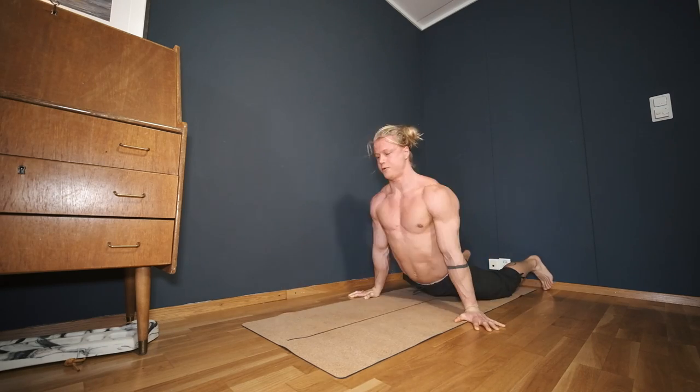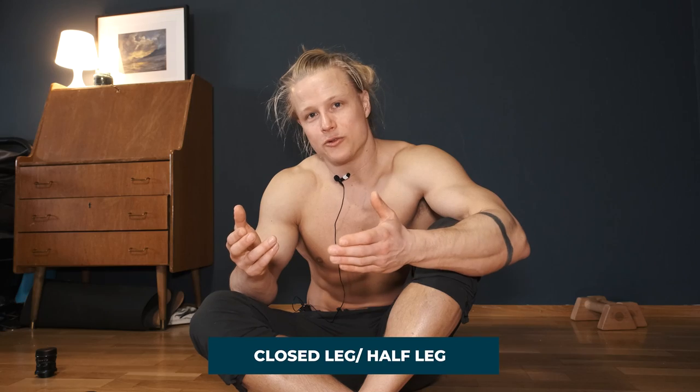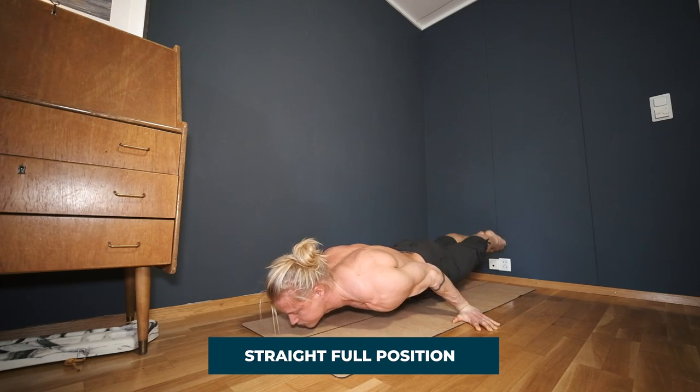We also want to try and build up some repetitions in each of these progressions before moving on to the next. In many cases, it's all about gaining awareness and learning to activate the right muscles. Compared to exercises like the planche, moving along the progression ladder will be much quicker for the 90 degree push-up. Eventually you will be strong enough and have enough awareness and technique to try a half lay 90 degree push-up. From here you know the drill — you move on to the straddle position, then perhaps the closed leg half lay position, or straight to the full position.